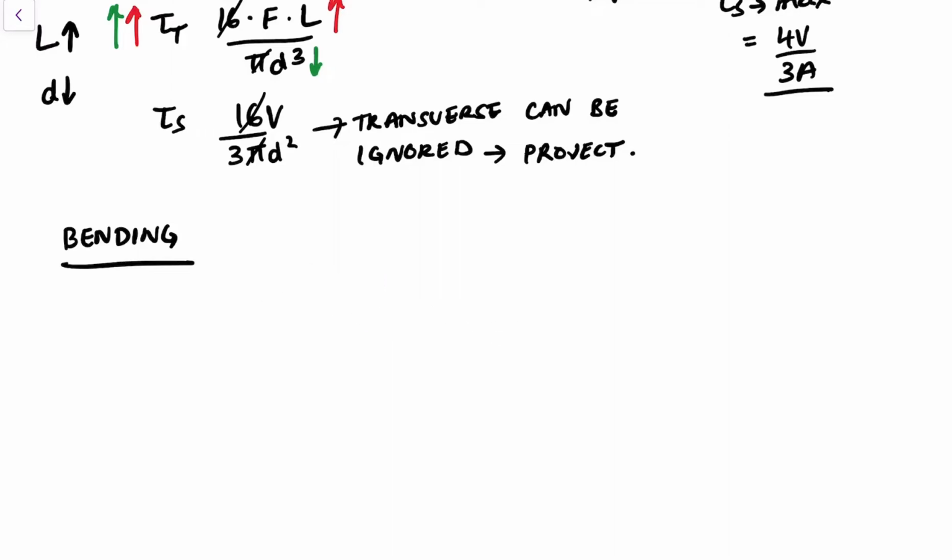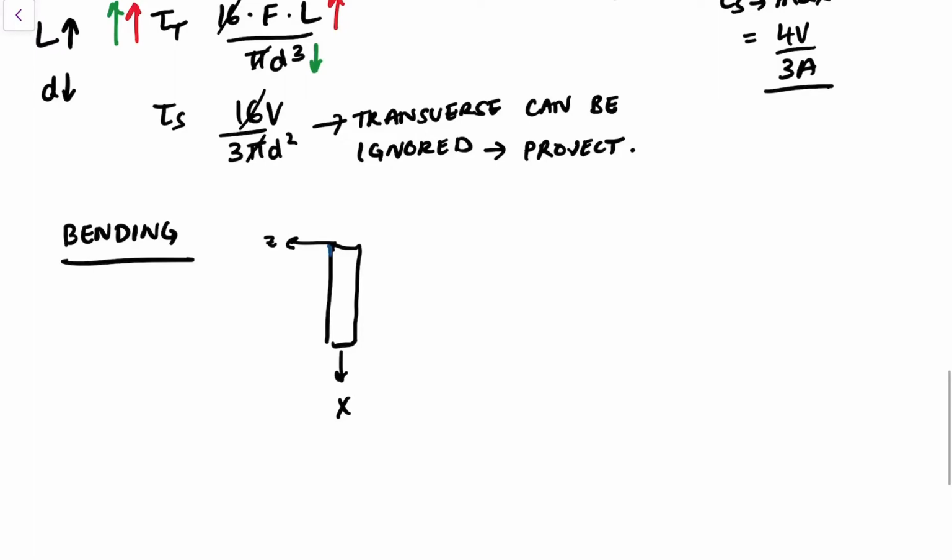But let's say I'm looking at the crankshaft from the top. I see this. So this is going to be my z-axis. This is going to be my x-axis. If I apply a load this way, such that one point on the shaft is in compression and the exact opposite side of the shaft is in tension, we classify this as bending.